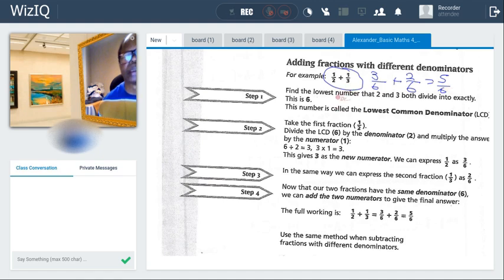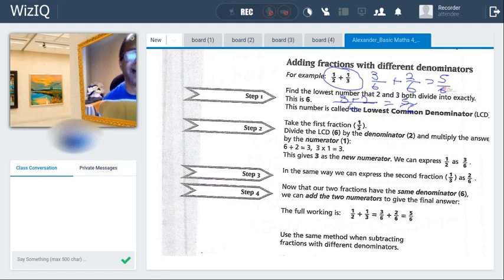Which is exactly the same, because the common denominator of these two is 6. So you put 6 at the bottom, then divide 2 into 6 is 3, 3 times 1 is 3, plus 3 into 6 is 2, 2 times 1 is 2. If I add these, I get 5 out of 6, which is exactly the same. But because they are so used to this, you can't change them to fit this.